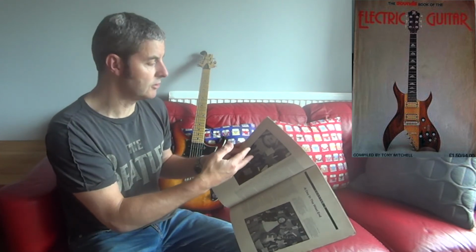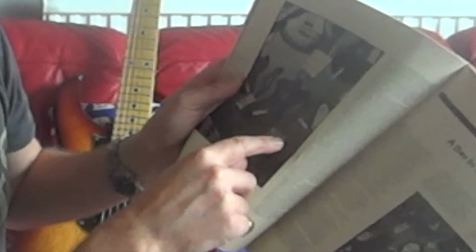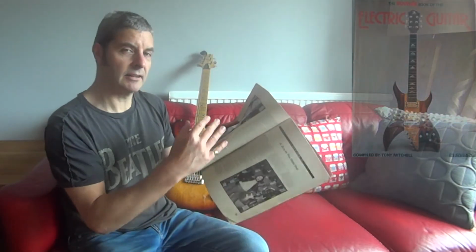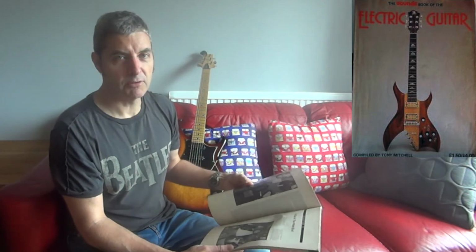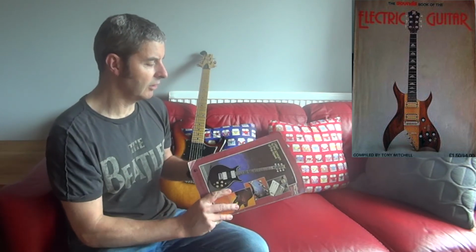I think that would have been a new guitar then. But just next to it, just down here, there's a guitar where you can just see the label. It's 1957 Les Paul Junior, £450. That kind of stuff's interesting if you're really into guitars like I am. That guitar wouldn't be £450 now. So yeah, it's a really good book, but for me, a lot of it's nostalgia really.